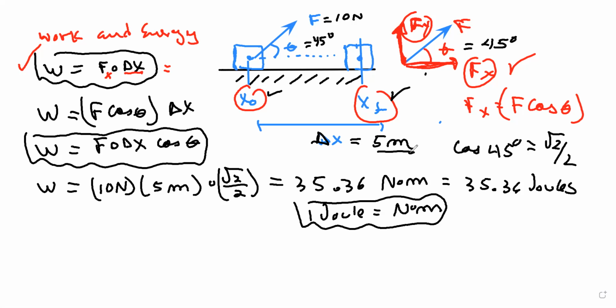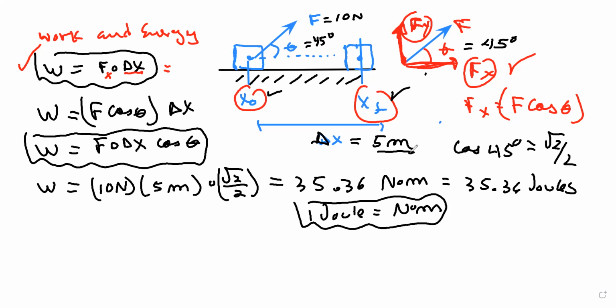And the component of the force that you need to measure the quantity of work done has to be the component which is in the direction of motion. In this case, the motion is on the x-axis. So you will have to multiply the component of the force that goes in the x direction times the displacement, and that's how you get your work. In this case, it's going to be 35.36 joules.